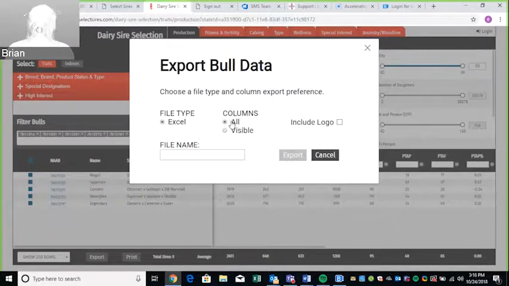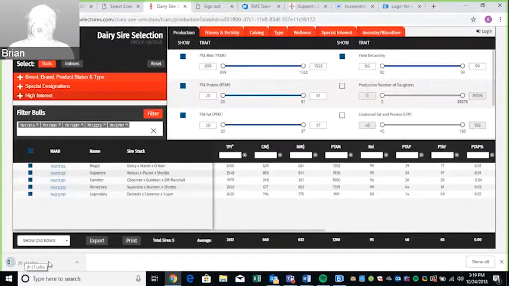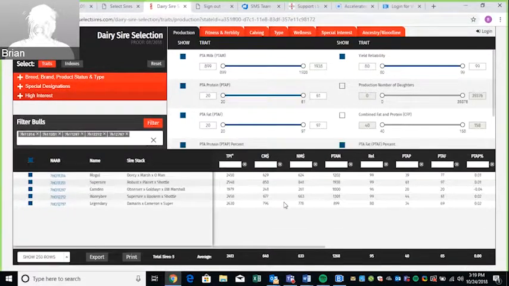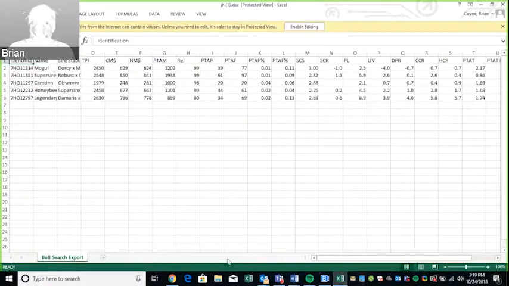Whether you want to have every statistic available that we have on that bull, or just the columns that you've highlighted or that you've selected to show up in that Excel file. So again, two different options, and then it's very simple. You just give that file a name, you can export that file, and it'll automatically download, and you can open it up and look at any of the statistics on those bulls that you might want to look at. Just give it a second here and see what that looks like. So again, just a comparative list, pulling up those bulls and what we've selected for them.